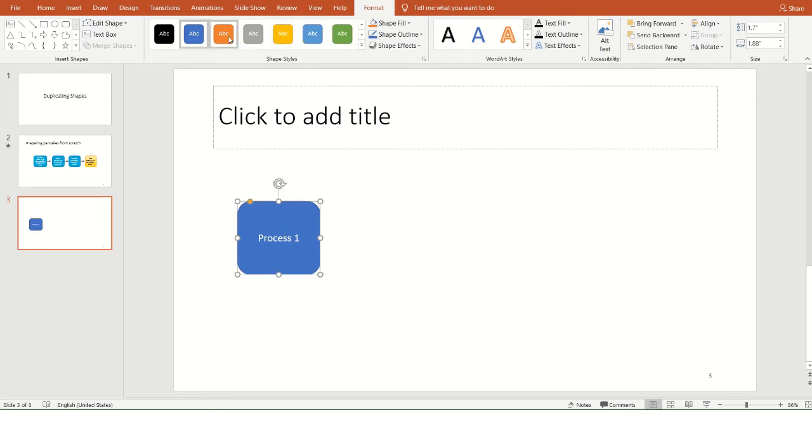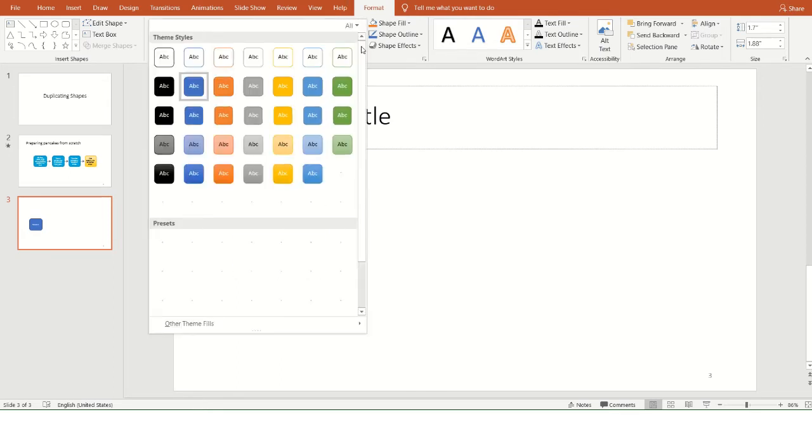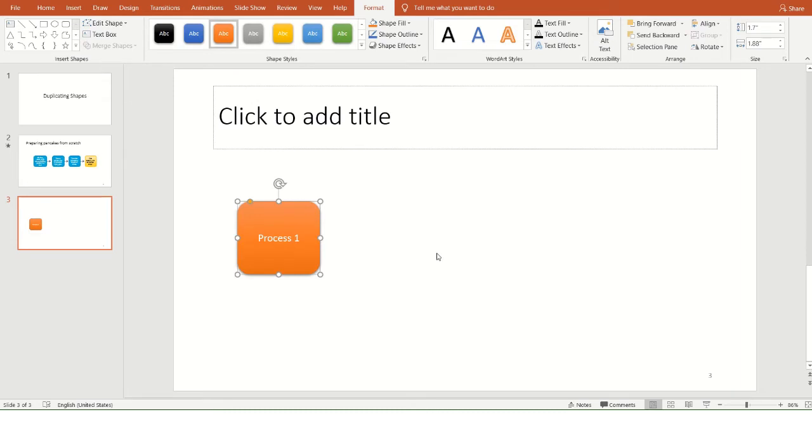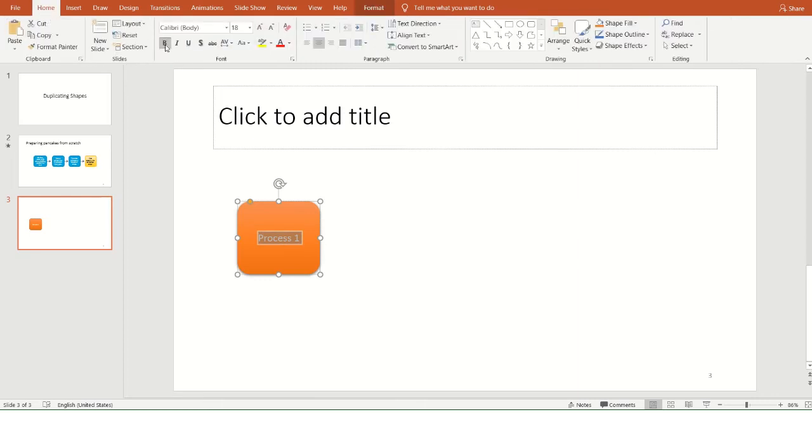Let's say I want a different color for this. Let me try a different color for my shape here. Maybe this one with a little shadow effect on it. And maybe for the text, I'm going to go back here to Home and apply some bold. And maybe just as an example, a different color or even a bigger size for the text. There you go. That's exactly how I want this particular shape to look, and all other shapes that will follow this.